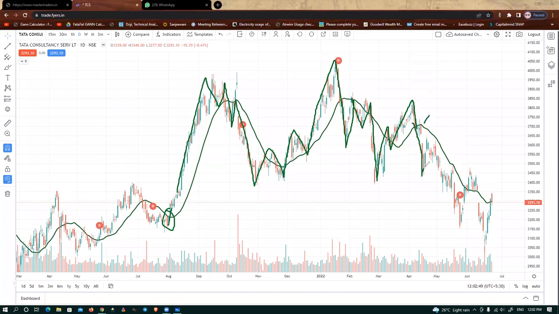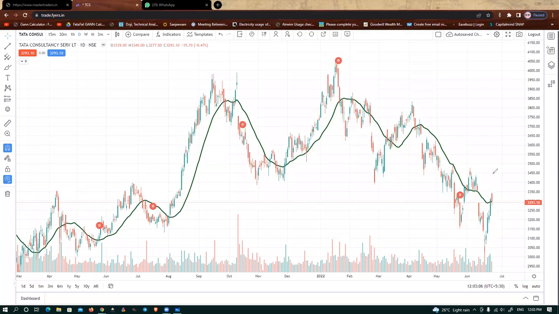Now, when it is weak, when it goes near the moving average or touches this, it will offer resistance and come down. Again, it offered resistance and came down. Here it tried to go up, but again was not able to sustain and came down. Again, it is offering resistance right now. You can see price is falling when it touches this. So this is how we are going to use the moving average. This is the 20 days moving average.